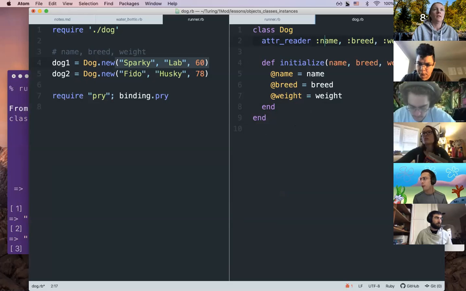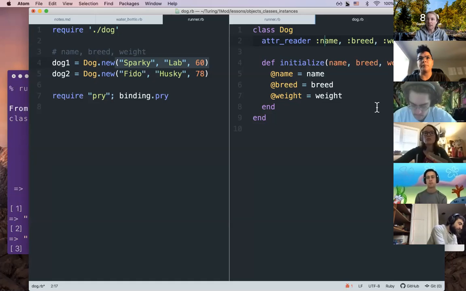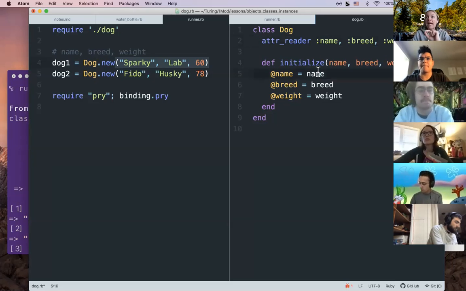Yeah, our group, I think just because we'd seen it more recently, did use the attr_accessor. I don't want to get ahead of this lesson if we want to focus on reader, but I want to make sure I understand. Does attr_accessor do everything reader does and then some, or is it a little bit different? So here's the deal with attr_accessor: try not to use attr_accessor unless you absolutely have to, because what attr_accessor does is create what's called a setter method so that these attributes can be changed from outside the class.